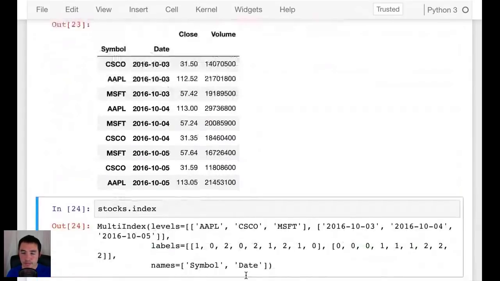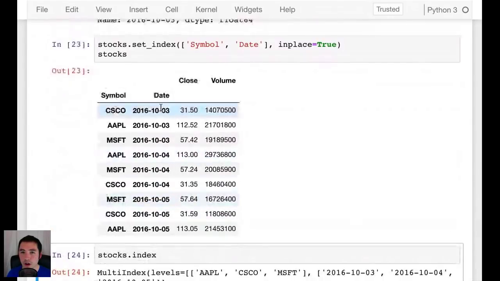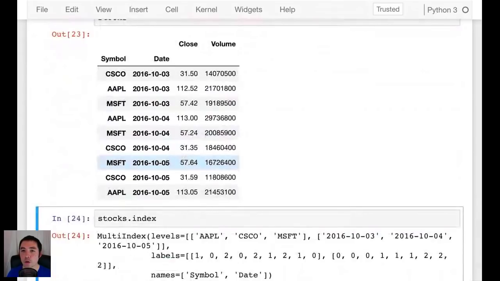Now, you're probably thinking, well, something looks off. And the reason is you actually probably want to sort it first, and then it'll look correct, if you will. And you'll see what I mean in a second. So all we have to do is just stocks.sort_index(inplace=True).